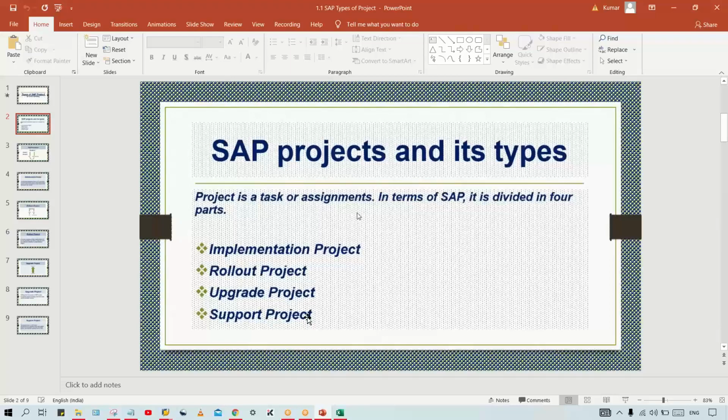This is an implementation project, this is a rollout project, this is an upgrade project, this is a support project. There will be some differences, and I'll explain what those differences are. This is called the nature of the project: implementation, rollout, upgrade, support.